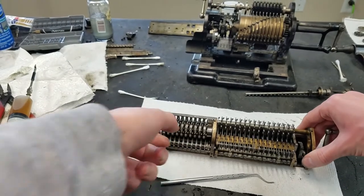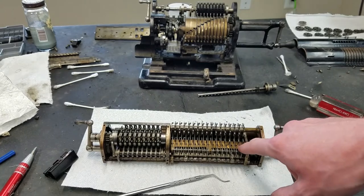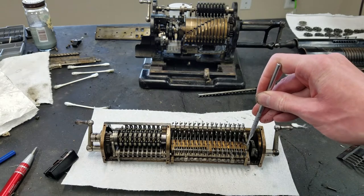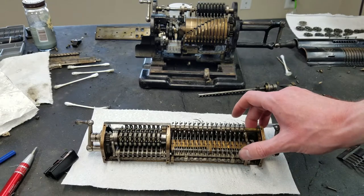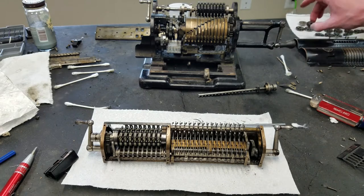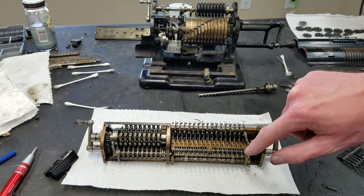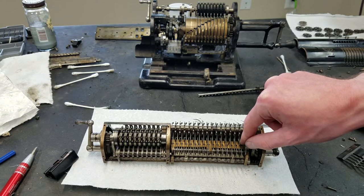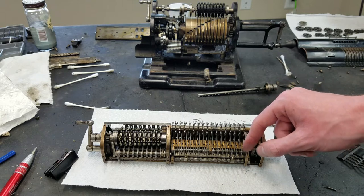And like I said before, before I put this back together, those detents are, you see the little hole, side of the hole there, spring loaded by a spring underneath them, so you can push down. They're spring loaded up. And then, of course, these are the digit wheel detents. So the digit wheels go in here, and then the gear teeth on this side will detent against this little peg. And then I think these are kind of like an interlock thing. So as it rotates back, this comes into the front of the tooth. And then as it continues to rotate over this detent, then this rocks back out again.